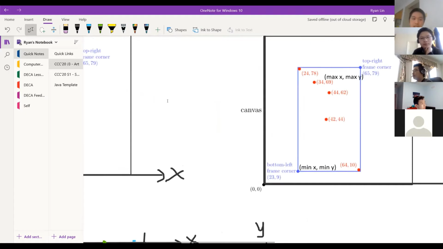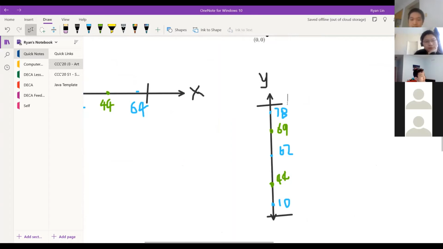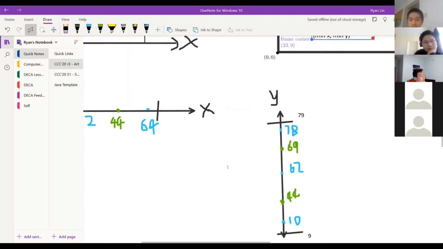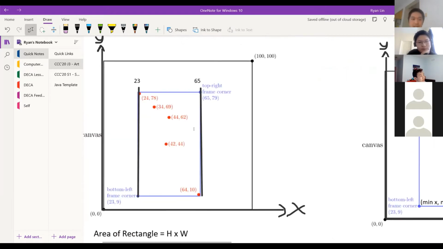So now I just took the y coordinate of all the other points and I sorted them, right? Well, I'm trying to move the top one as close to the bottom as possible. So I move it here, right, which is 79. And I want to move this bottom line as close to the top as possible, which is 9, because if I do 10, I'm going to exclude this point. I have 9 here. Well, now I know where the top line and the bottom line is. So let's draw that.